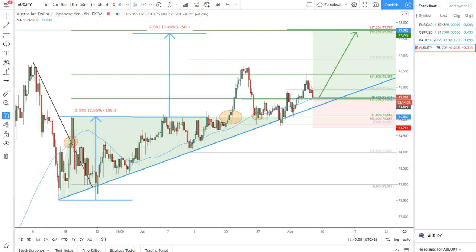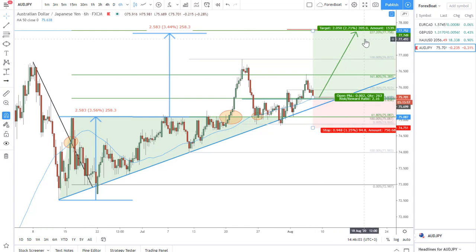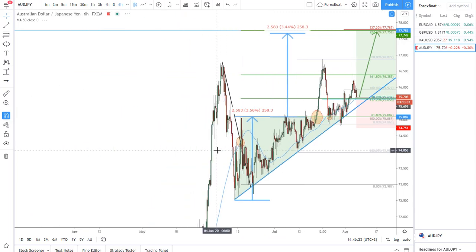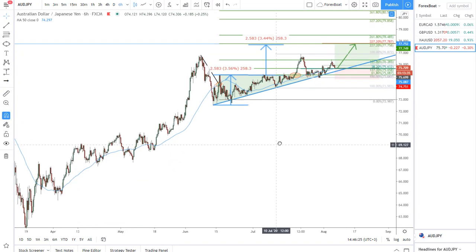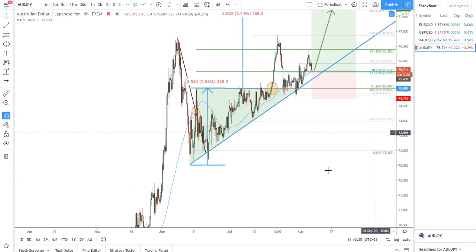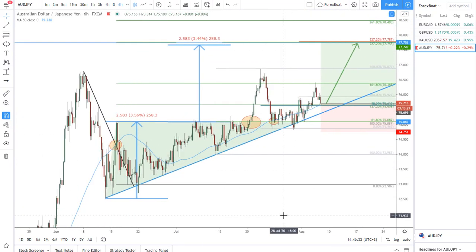What I do see on the Australian Japanese yen is a pretty interesting trade setup where the trend might continue. As I have mentioned in my previous videos, we will be focusing now purely on trend following ideas. The analysis could be counter trend, any type of analysis, but the ideas will be only trend following. So clearly Australian Japanese yen is trending up. This is a big picture. You can see this is a massive uptrend, and we are looking at the potential continuation of this move.